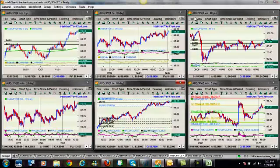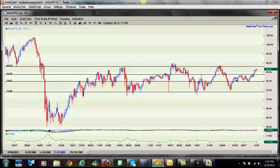Let's look at a daily chart. In fact, let's look at a weekly chart. On the weekly chart, you can see this thing is continuing moving up. I would expect it to come all the way up to the 88.00 mark before we have a bounce. This one, if you're going to trade off the weekly chart, you've got to realize you've got to put a pretty deep stop, but you get basically some direction.